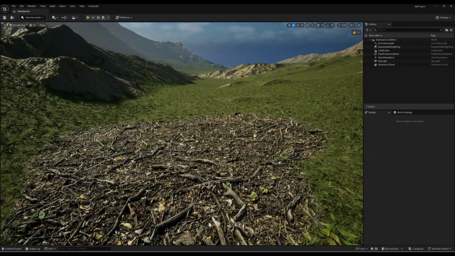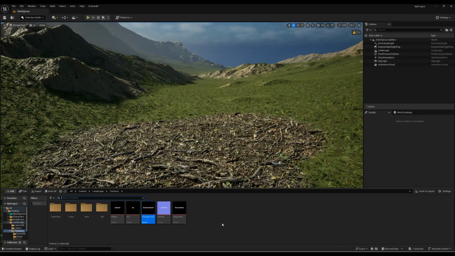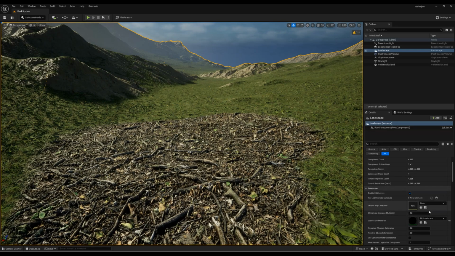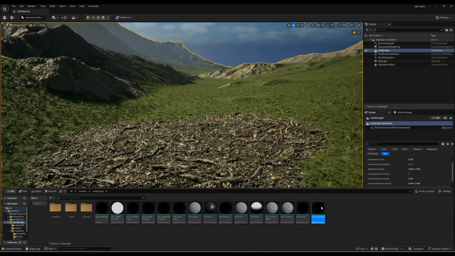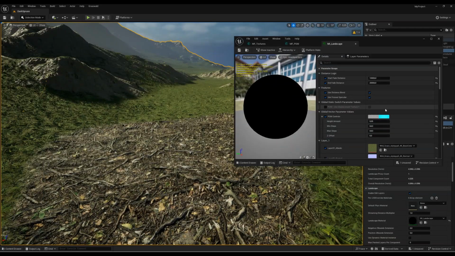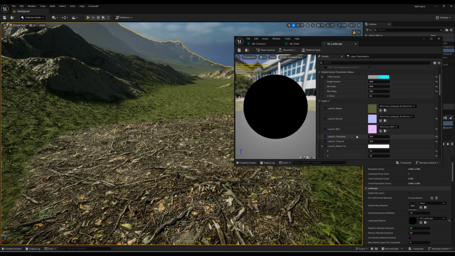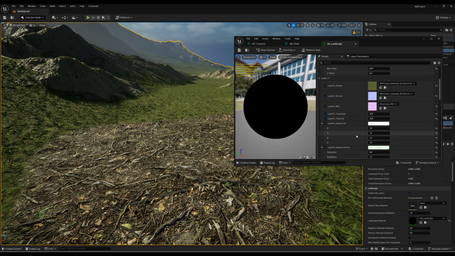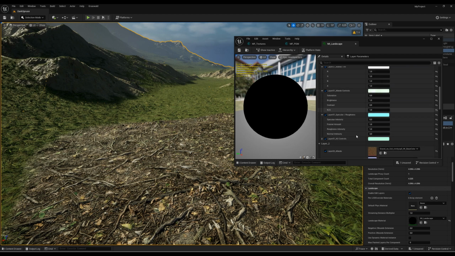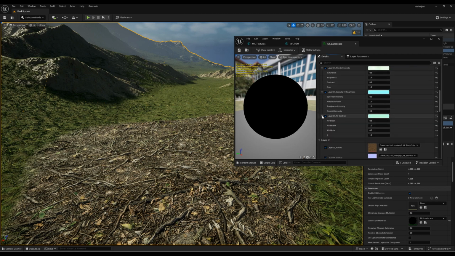But let's just try if this is possible. When we open up our landscape material, so click on the landscape again, binocular here, and then we open up the material instance. And now let's use the POM displacement texture instead. But before I apply that, let's just get the displacement.